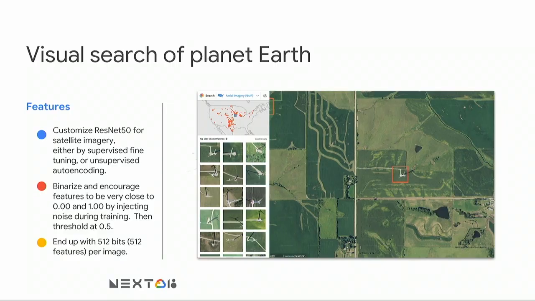So what's going on is that we've taken the entire data set, so the entire globe, we've chopped it up into lots of little pieces, and then we feed each of those pieces to a convolutional neural net to produce a set of features, and then we simply search for nearest neighbors of features. So in even more detail than that, we started from a customized ResNet 50, using all of the training that had gone into producing that model. And then remember I mentioned that oftentimes you're looking for small things in images that are different from normal image processing. So we fine-tuned that with the OpenStreetMap data set, and then also some unsupervised auto-encoding to be able to produce a useful set of features.